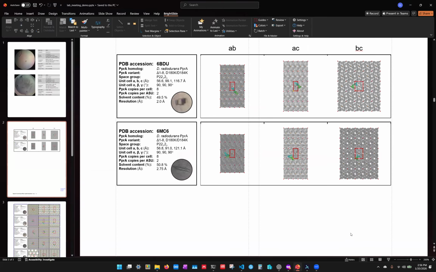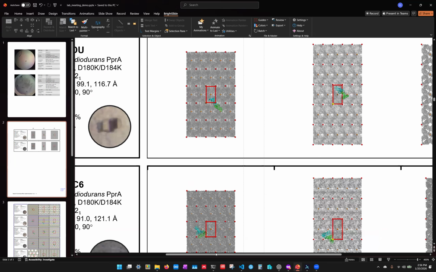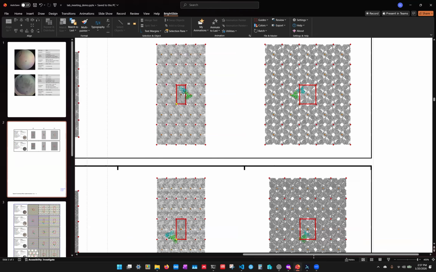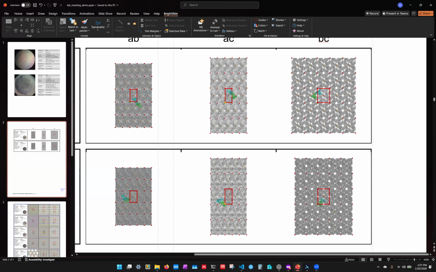But anyway, once we output these lattices, you can compare them side by side in whatever your program of choice is. You just output these images. You can see that even though the asymmetric unit is different, the actual lattice is exactly the same. And this doesn't look very nice because it wasn't ray traced.